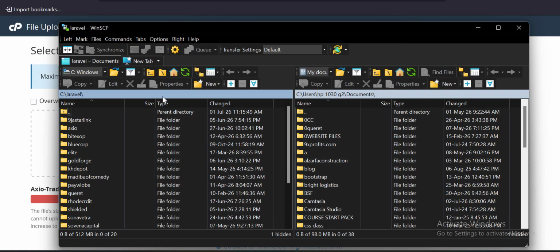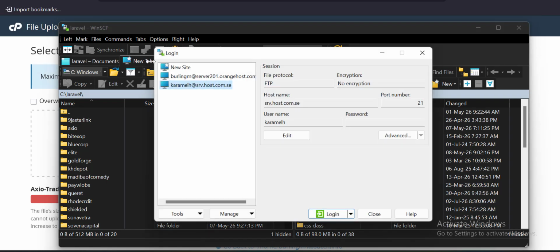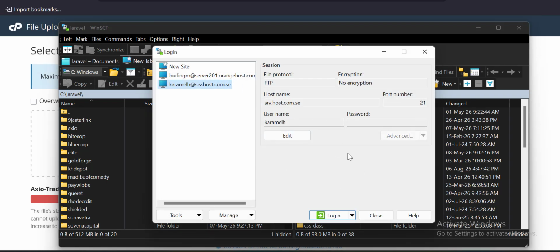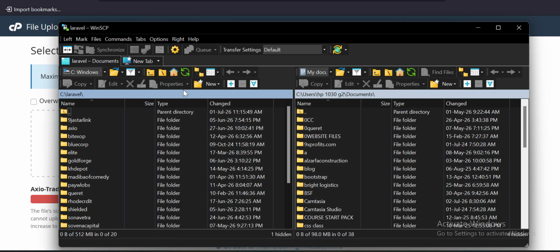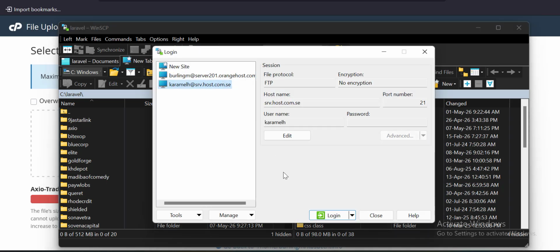Okay, you see that now. Just click on new tab here. Okay, it's going. So you can see it will open. Though before when you open it, this pop-up actually came out. But if you close, you can click on a new tab here. Right. So I have my details saved already actually, but for your own you will see a new site here.